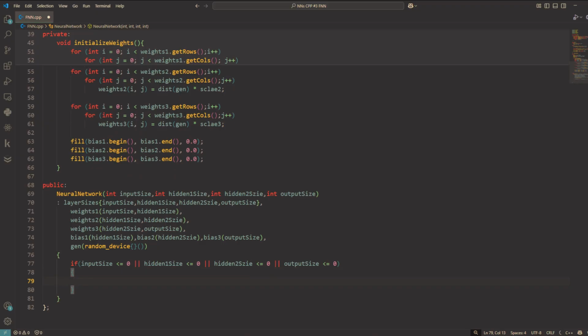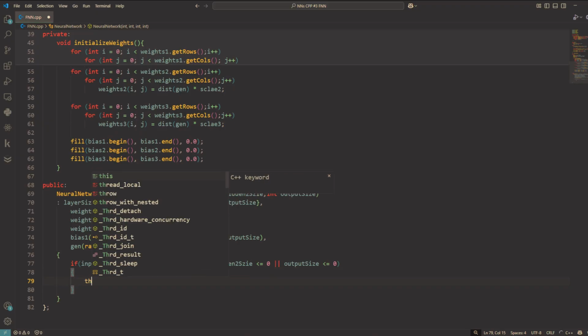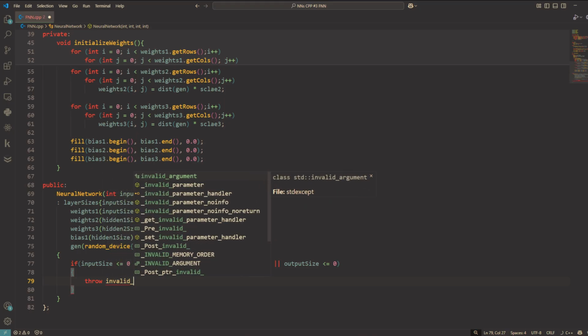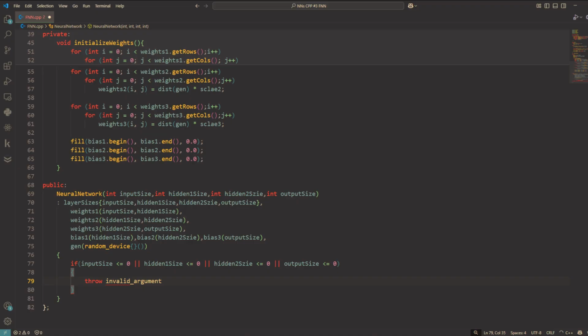And here we throw an exception. Throw invalid_argument, and inside parentheses we pass it this message: Layer sizes must be positive.